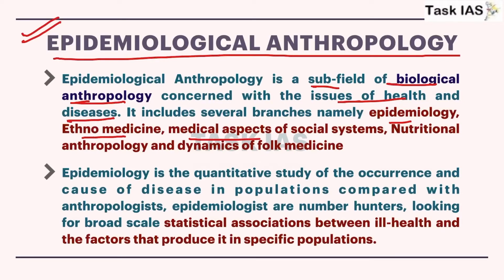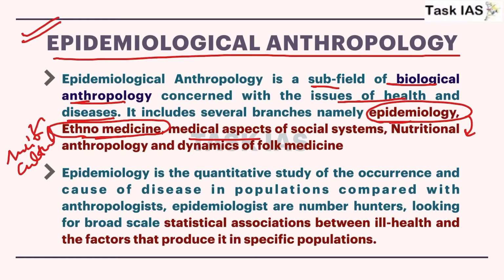That means here we will discuss disease, its biological aspects, their origin, what is the way out, as well as ethnomedicine. That means how the medical or biological part is affected by our socio-cultural system. For example, different societies have different notions of when an individual will be treated as an ill person or a diseased person. You can consider two families, A and B.